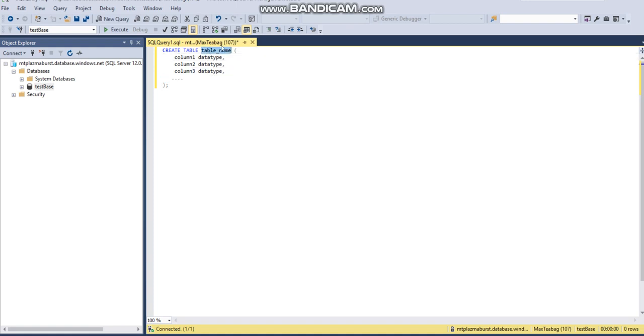So we create a table, which is basically where you can store information, columns and rows and stuff like that. The table name is going to be test table 3, and it's going to contain a player login, and this is going to be a string.